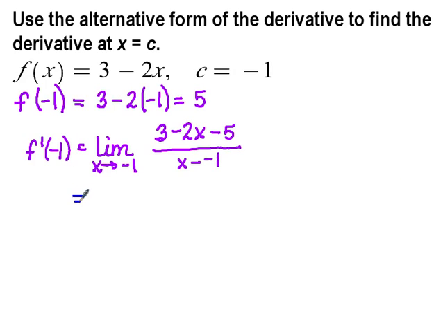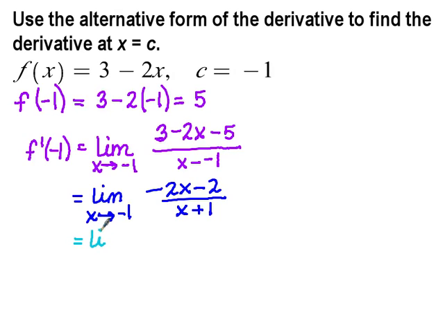So all we need to do now is simplify, because if I plug negative 1 in right now, I'm going to get 0 over 0. So remember, we've got to clean this up before we can actually evaluate and find the limit. Let's go ahead and clean up the top. What do I get at the top? Negative 2x minus 2. I'm going to write it that way because I like to always put things in descending order. And the denominator will be x plus 1. Once again, if I try plugging negative 1 in right now, it's not going to work. So I need some ideas as to how you would solve this limit, because that's what we just tested over.